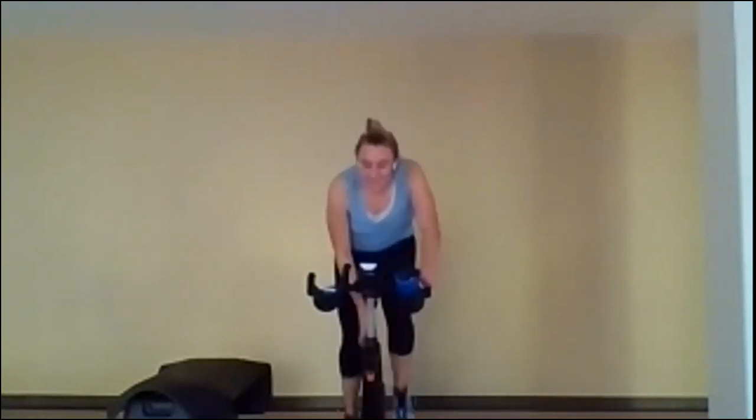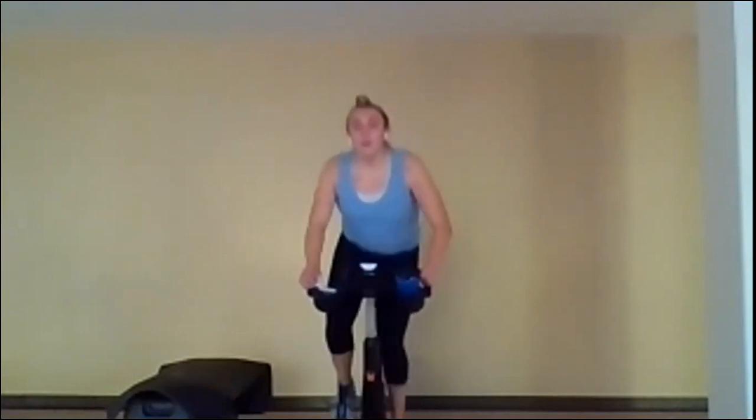All right, final option to add here, 2 to 4 gears, whatever you need. Taking us all the way to the end. It's 1, 2, 1, 2. Nice and heavy here.